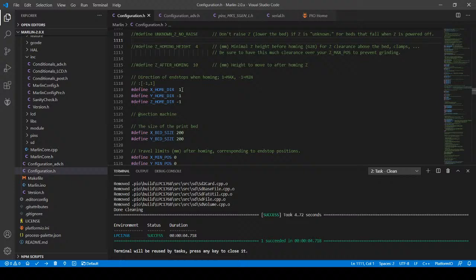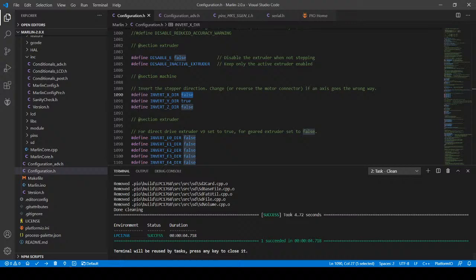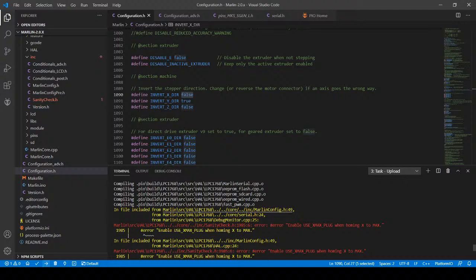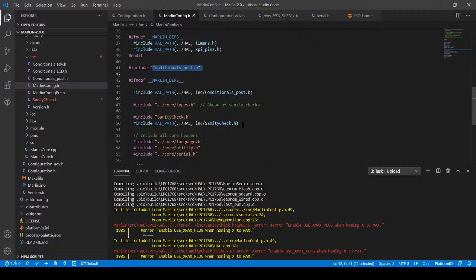So home dir, I have to understand what's going on. There's something up here that needs to be set. And it's gonna show me when it runs a sanity check. This is where it's checking to see the values are correct. So that's where it's breaking. It's the very first error. So I have to scroll up here. And it's probably something to do with this. And it's saying your HAL path, being your hardware abstraction layer, in your path. So this might have to do with my actual connection or something else, but it's in the sanity check.